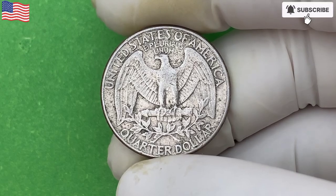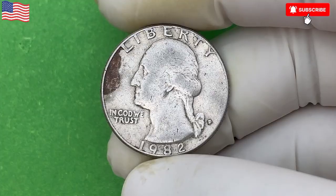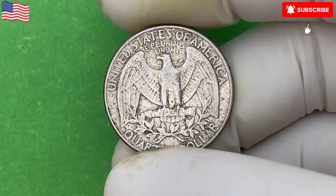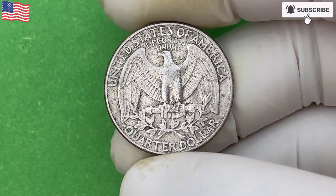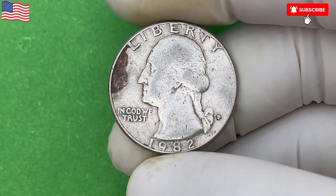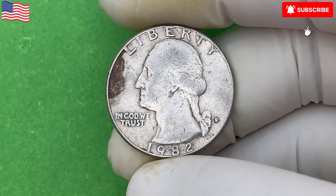One such coin recently caught the spotlight at a major auction. It had all the perfect storm elements: sharp details, no signs of wear, a dramatic double die strike, and strong collector demand. That coin, a simple Washington quarter from 1982 with a D mint mark and rare error, was sold for an unbelievable amount, proving once again that sometimes treasures really do hide in plain sight.